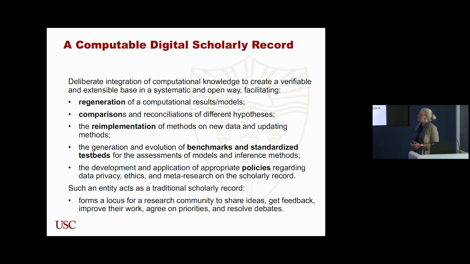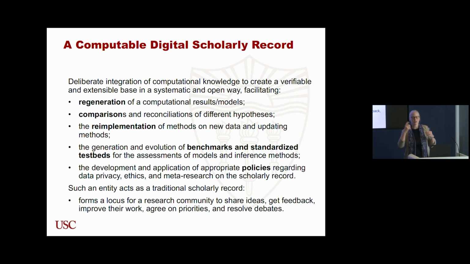Okay, so our computable digital scholarly record, ideally, will be able to, or someone, or maybe some infrastructure will be able to regenerate these computational results. Of course, that's limited by scale. But remember, scale today is maybe not scale tomorrow, maybe not in 2050. It will allow us to do comparisons and reconciliation of different hypotheses, or maybe an LLM does this, or some integration in the scholarly record does this in an automated way. You know, we could imagine things like that. Re-implement the methods on new data.